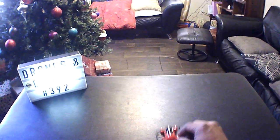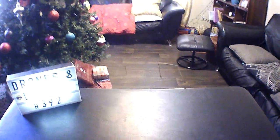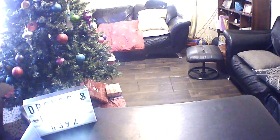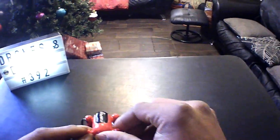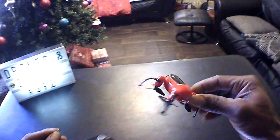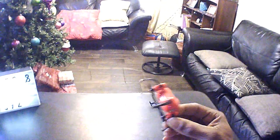Little torpedo, man. You got a little drone that you can just pop out. That kind of looks unique, something different that you never seen before. It has a little camera on there so you can fly FPV if you want to. I didn't really get to look down at my camera much and see what kind of footage it was getting, so I'll know when I edit it up. But I think it was kind of cool to fly.